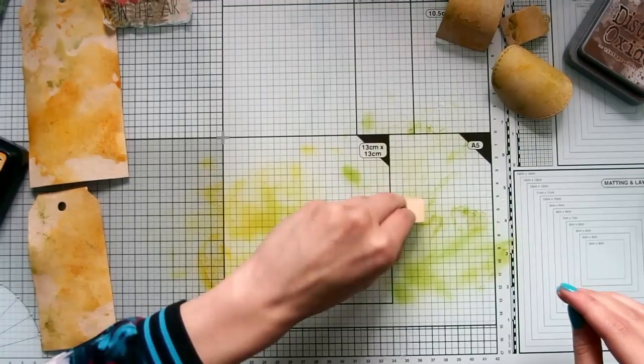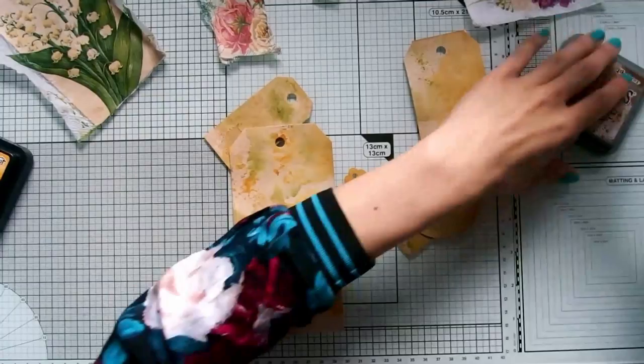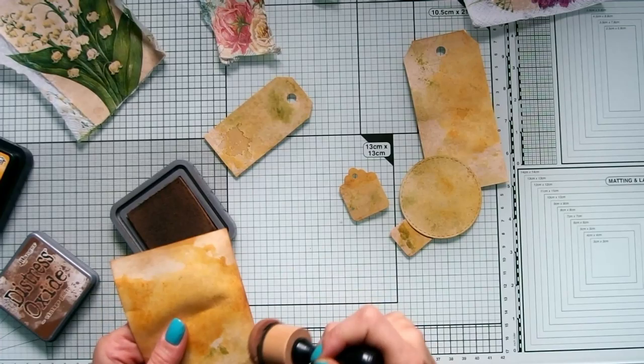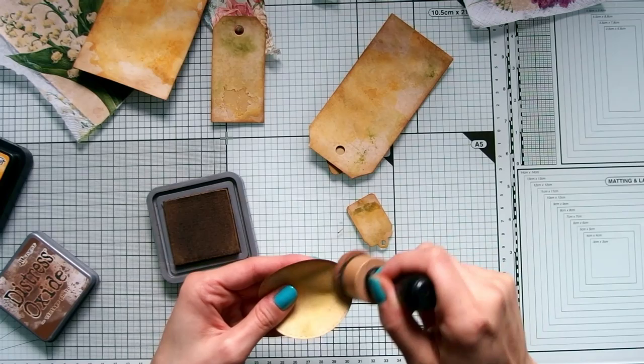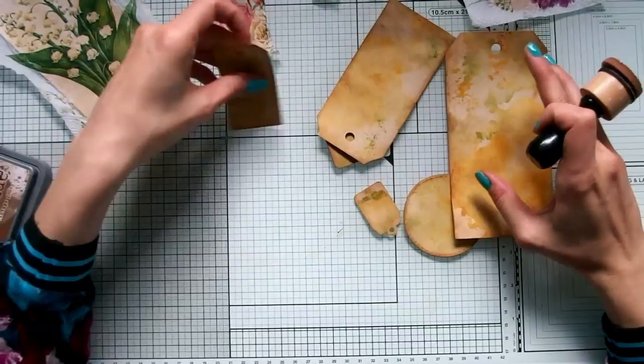And I love the effect. It gives such a beautiful random watercolor effect. I really like it. And I decided to ink the edges with my Distress Oxide Vintage Photo. The tags are not dry yet, so I'm careful, but I'm also not very particular about it. I just want some definition on the edges of these tags. Okay, so now I'm actually going to let those dry.